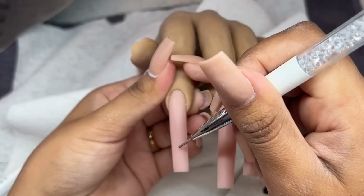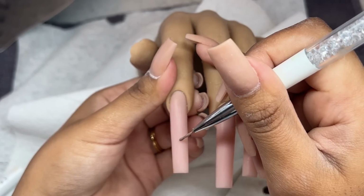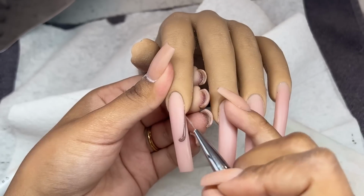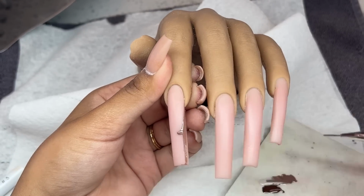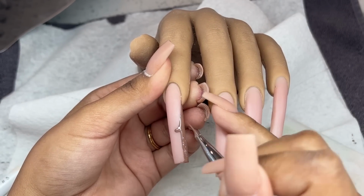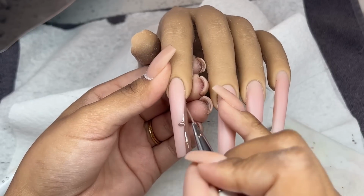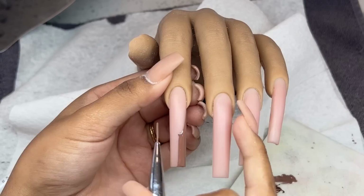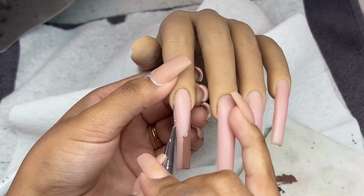If y'all are sick of seeing French nails, go ahead and skip forward, but I'm going to be going in very carefully and drawing the smile line of my choice. You can always do them round, you could do a V-cut, you could do a square, you could do whatever you want. I'm doing more of an almond shape. That is my personal favorite. I like to leave the pink area nice and long and just make it nice and almond shaped.